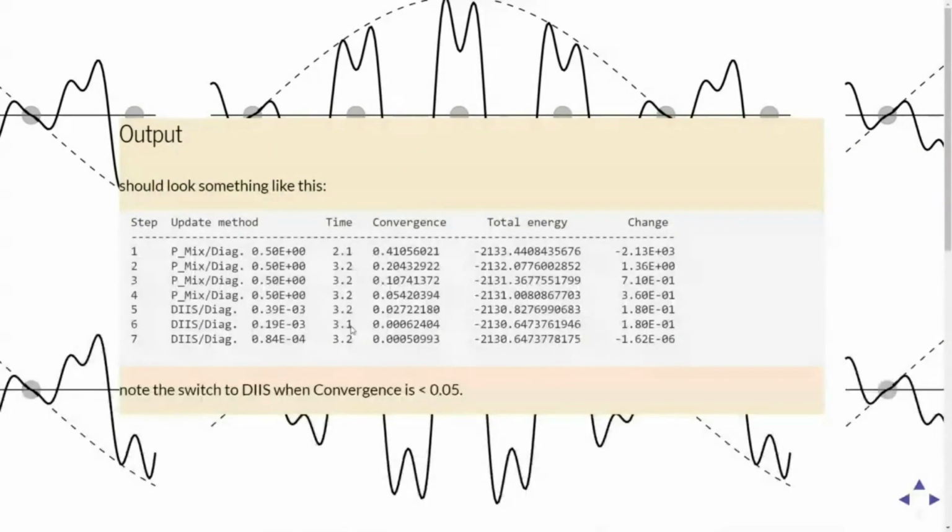And what you'll see is something like this, that you see this convergence, which for standard diagonalization is telling you about how much the density matrix has changed, the largest element of the density matrix, and you see that it's getting smaller and smaller, and eventually it should converge. And you've got a change in the energy as well. Whatever your criteria is, you want the total change in your system energy to be below micro hartrees, I would suggest. Otherwise, your solution is not close enough to the ground state to get reliable energies.